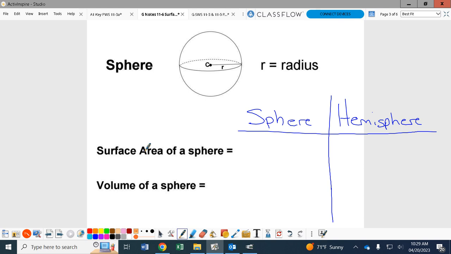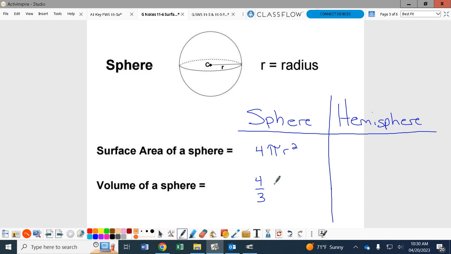Okay, here we go. What is the surface area formula for the surface area of a sphere? It is on there. Find it. 4 pi r squared. Guys, that means to take 4 of the great circles in the middle to cover up the outside. It's 4 times pi r squared. So it's 4 times this great circle. It takes 4 circles to cover up the outside of a sphere. It's kind of cool. Alright, what is the volume formula for a sphere?